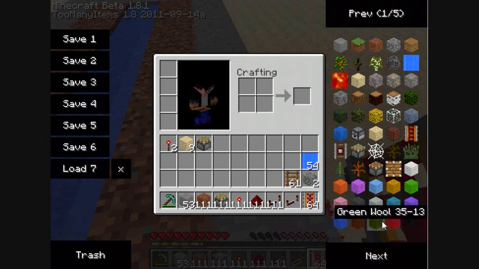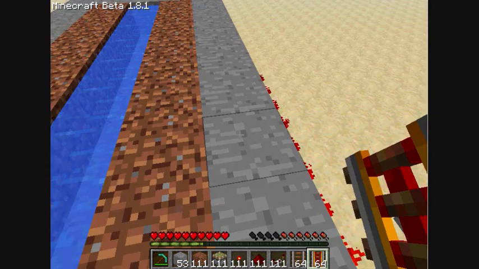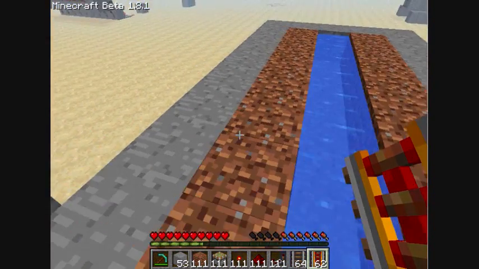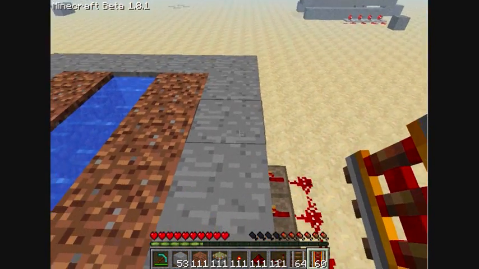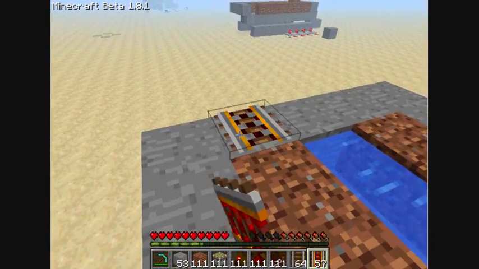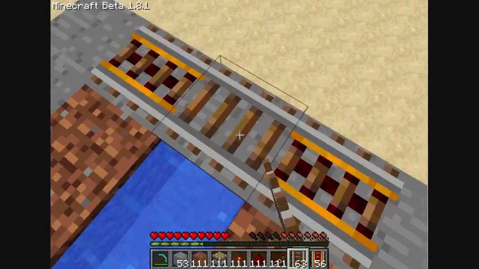Well, what are we going to do, you might ask? We are going to go and get ourselves some rails. Yay! So, basically, just put them around the place, just anywhere, really. You just need to make sure that the cart doesn't stop, okay? So this can be trial and error, but usually this works for me. Just do it in this sort of pattern. Okay? And then, all you've got to do is join it all up.